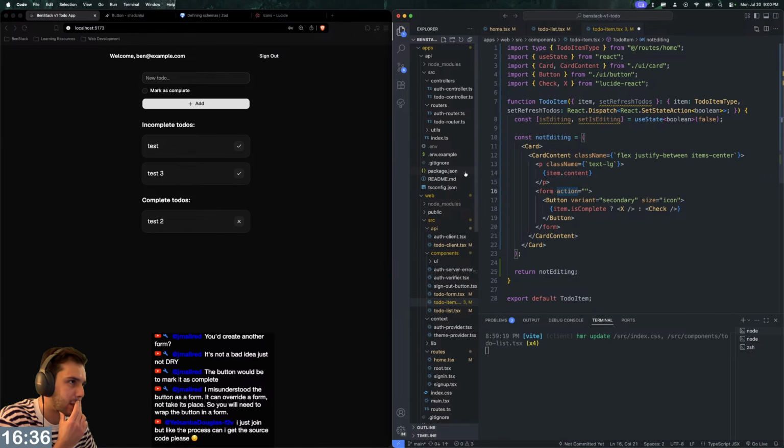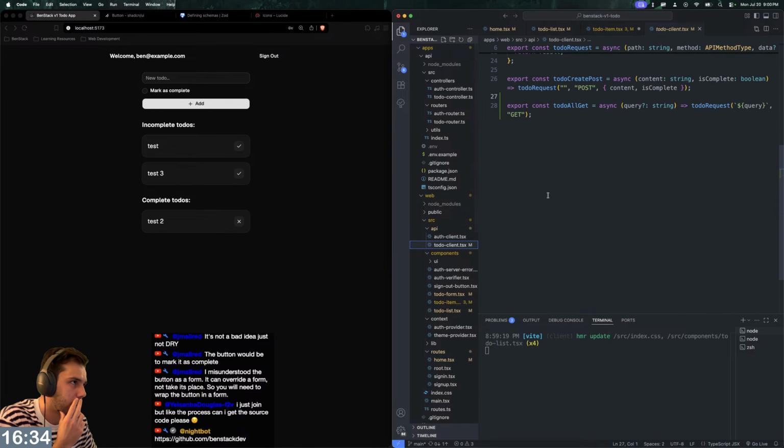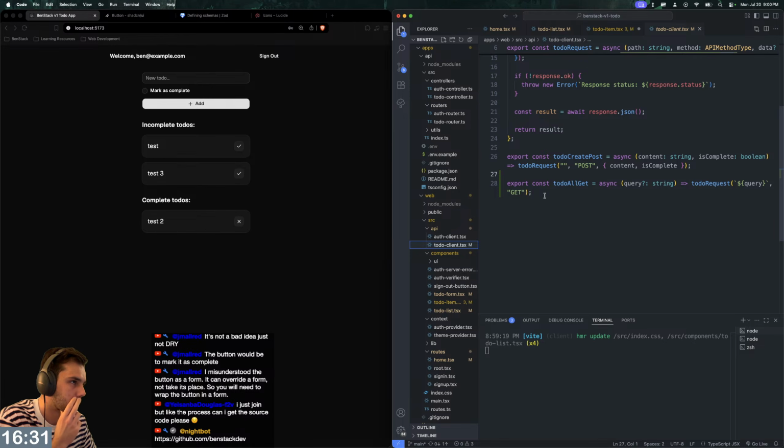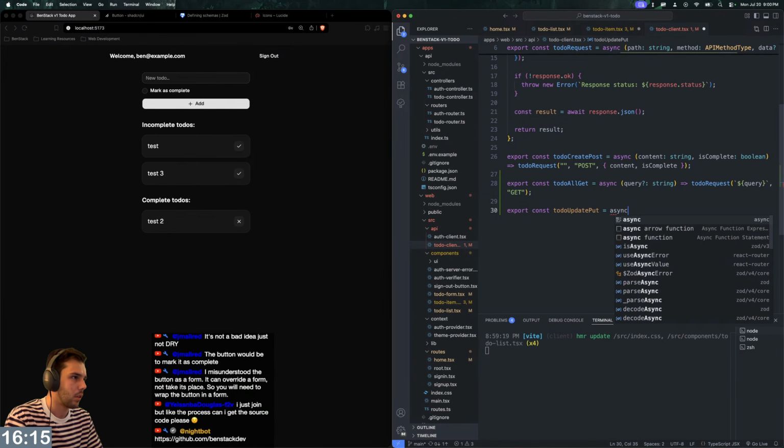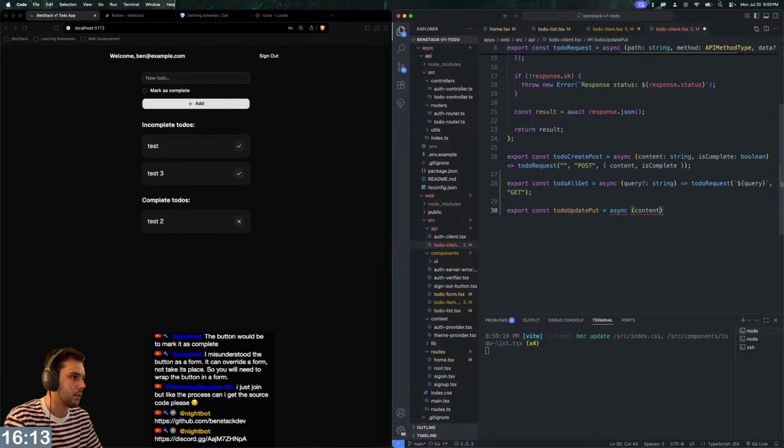But I want to like use my to-do client, right? So if I do to-do update put, so it'd be like an export const to-do update or update put, and then we do content string and then is complete as a Boolean. And then we just make a to-do request at the ID.